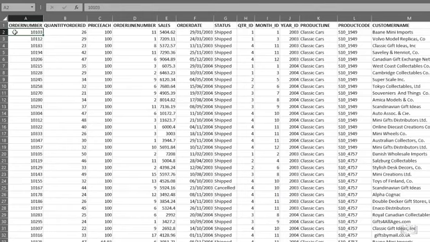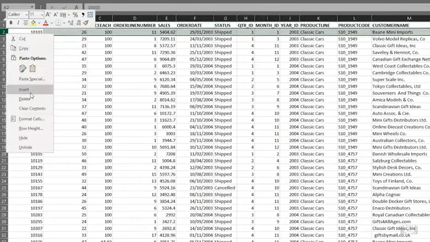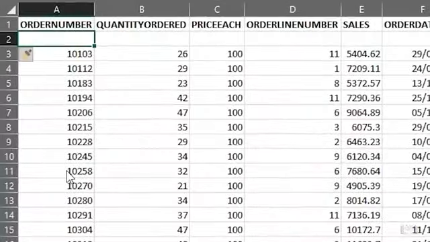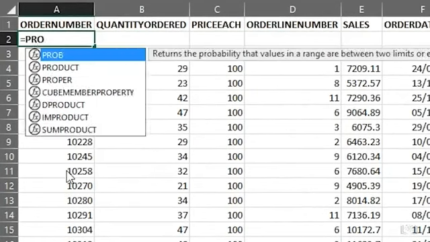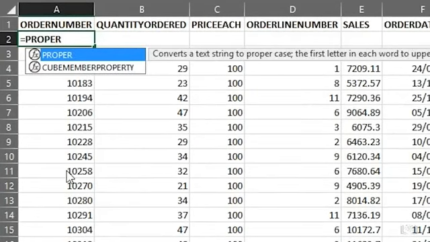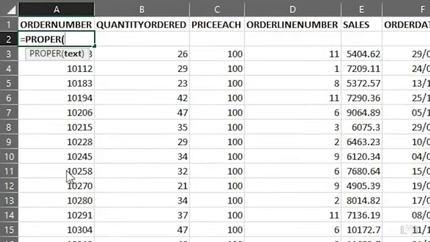You can see that the header row here is using all uppercase characters. So if you want to change that to use proper case, then you need to add another row to put the function in. This is referred to as a helper row. The PROPER function is simple to use. Just type equals, then PROPER, then open parenthesis, then the cell reference, in this case A1, then close parenthesis, and press Enter. Here you can see that the result in A2 is in proper case.